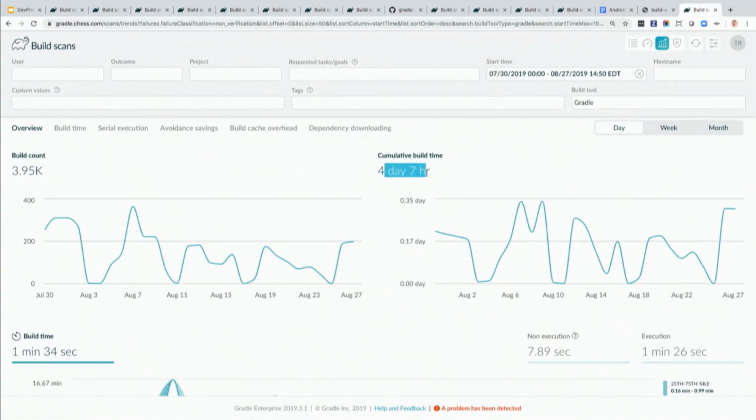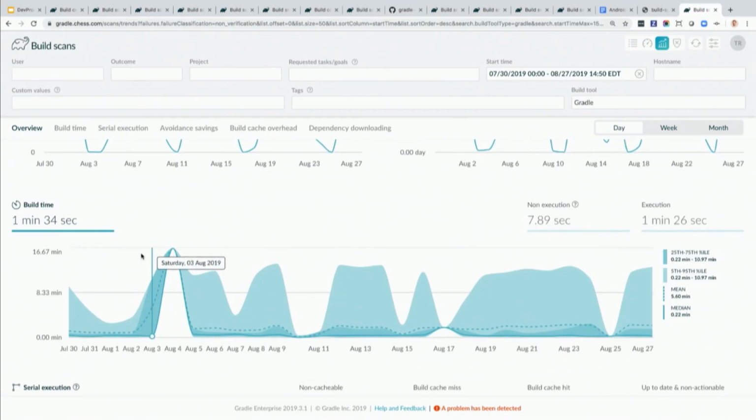They spent 4 days building their app in the past month. You see how many builds there are per day. You see the amount of time spent per day building this thing. You can really easily see the build data here. So this is build time changing by quite a lot over this time span. I think this may have been a weekend or something, so there was very little data involved, so one slow build makes the whole thing look really weird.